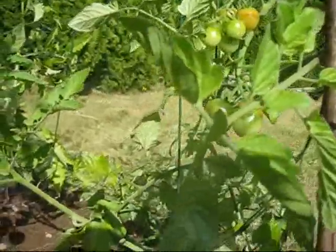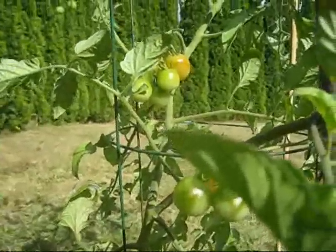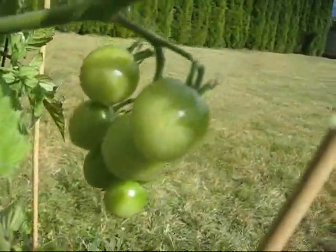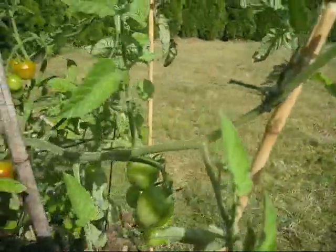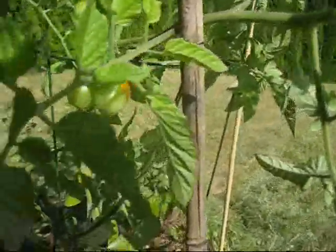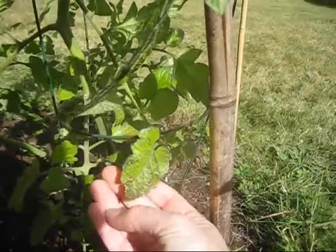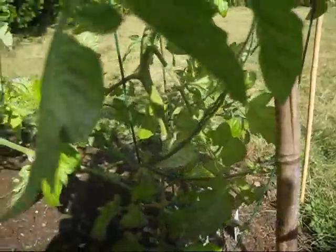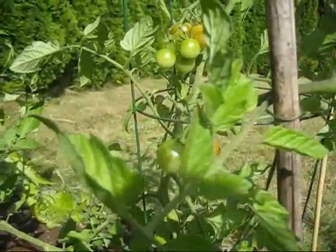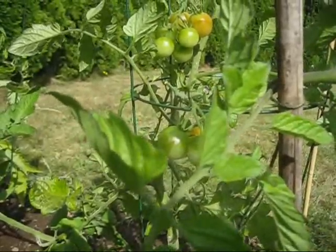At this point of the year for tomatoes, what you need to be doing is obviously harvesting, but you need to be ripening up your fruit and getting it off the vine as soon as you can. You can see I still have quite a bit here that's yet to ripen, but the plants should be starting to, the leaves don't look quite as dark green, they're a little lighter green usually, some purpley or maybe even some yellowish brown spots on them. That's normal. It's just part of the cycle of the tomato plant, and it's using up, sort of cannibalizing its nutrients and putting it all into the fruit, which is good. You want that to happen.